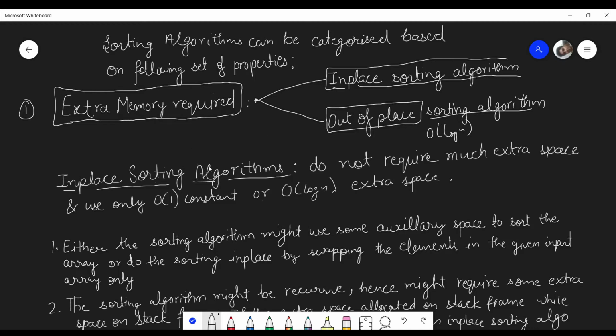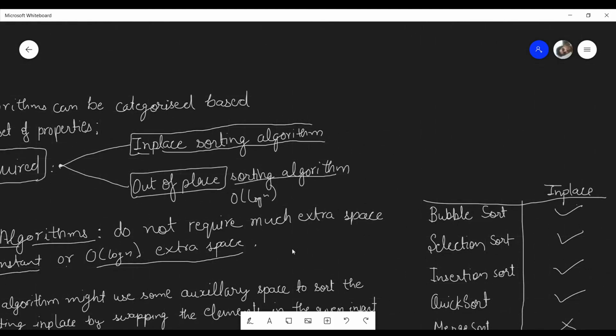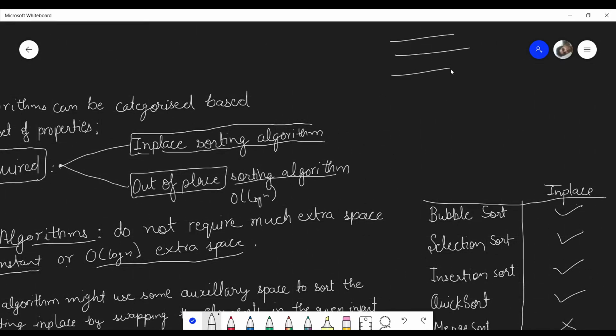Formally, in-place sorting algorithms are the ones which do not require much extra space and use only a constant amount of space or a logarithmic amount of extra space. Let's say I have a sorting algorithm which I'm running line by line.